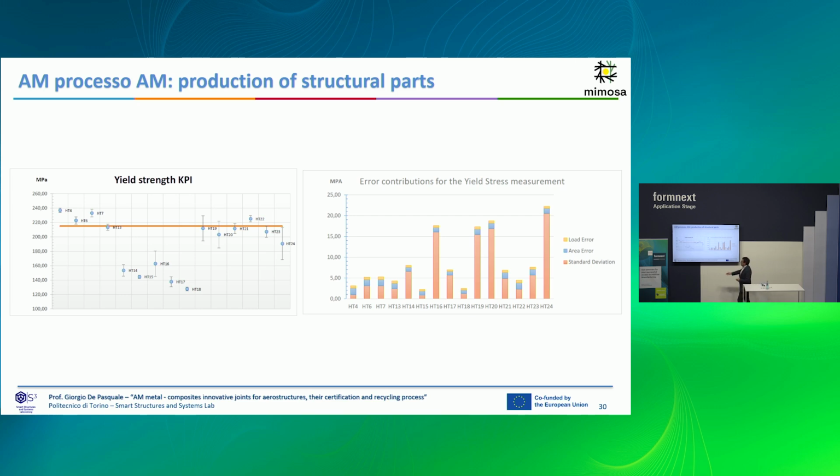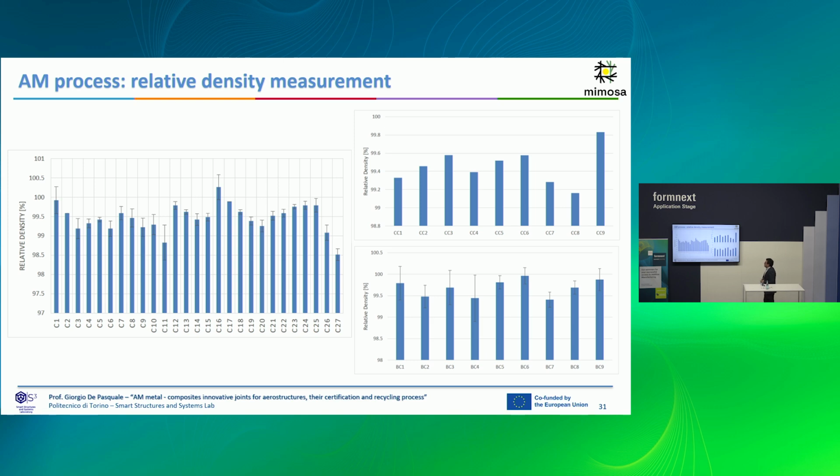The yield strength also of the material. You can see that by changing the heat treatment, this property changes a lot. And we need to optimize both Young modulus and yield stress. That are two competitive properties. It's not possible to maximize both together at the same time. When you increase one, the other one decreases. So you have to compensate these two situations. And finally, the density. That, of course, is really important.